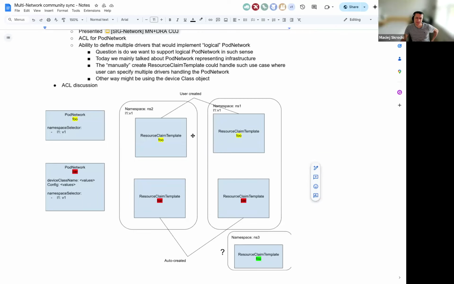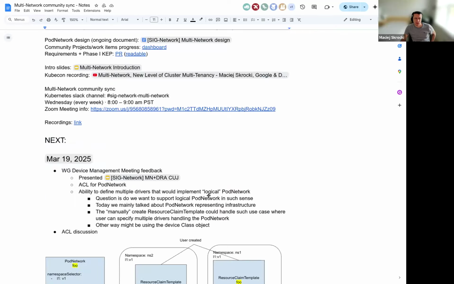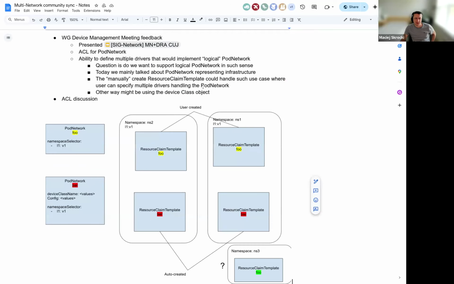Exactly. Yeah. I think this is where he was pointing out that DRA-ness. That's the full DRA capability that I am obscuring with what I've shown as a pod network, and basically that's why he pointed out how would you do that, right? Because that's one of the DRA features, right? Okay. Yeah, in my mind, it was more having multiple resource claim templates for the same pod network. Fair.